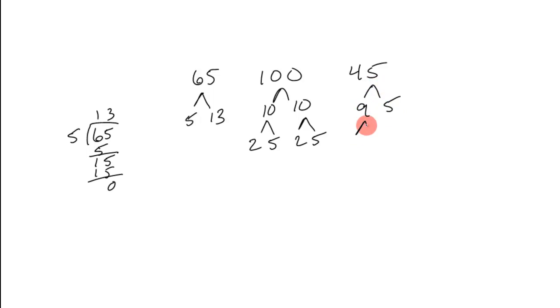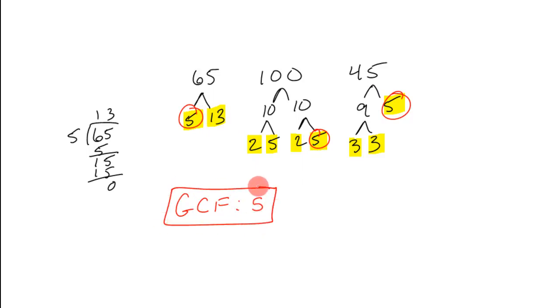9 times 5. Now again, we're looking at the ends, so I'm just going to highlight them. Only look at these ends of the branches. They're all prime. Greatest common factor should be the same number they have in common. I see a 5 in each of them. And there are no 13s, right? So we're done. Doesn't matter which 5 you choose, the greatest common factor is 5. That's it. It's the biggest or largest number that they each have in common as a factor.